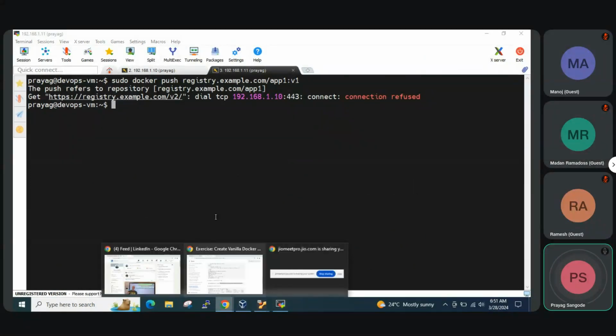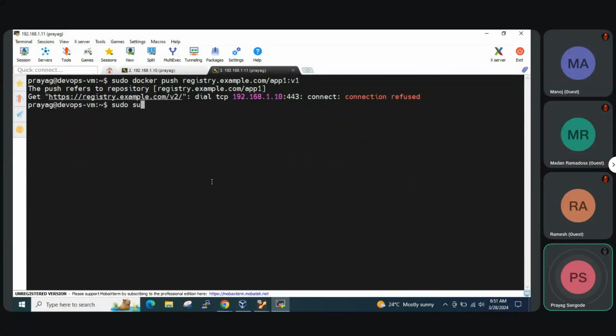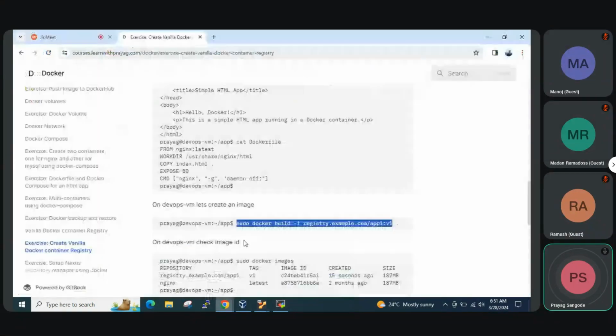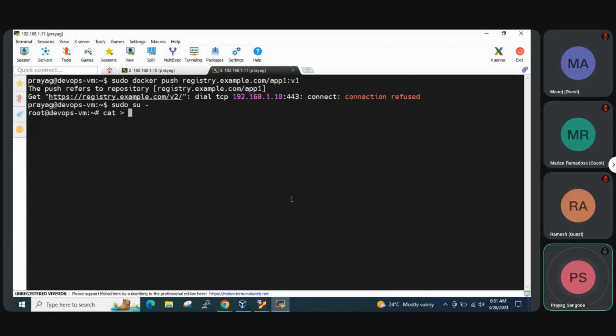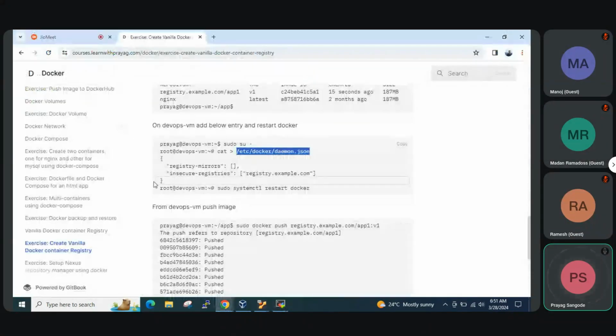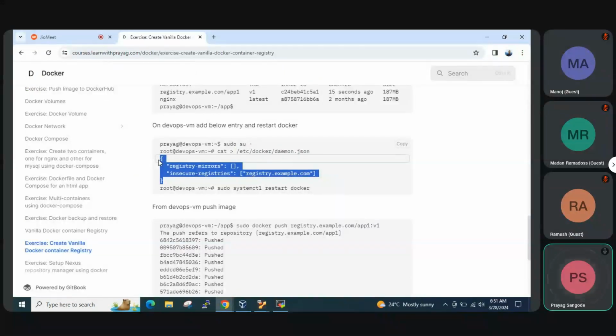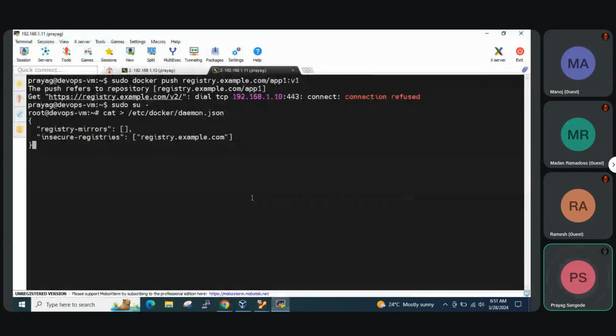For that, just log in as root and we'll create one file, with this file name. This is the new file which we are creating. In this, we are mentioning that we will be using the registry.example.com registry, and it is insecure.